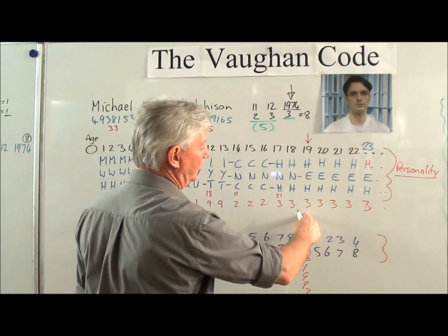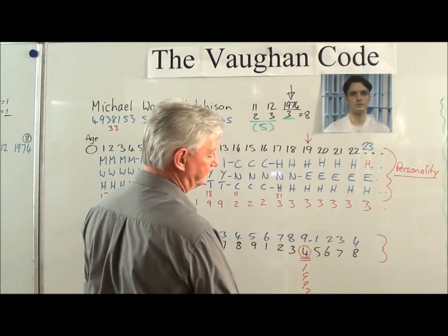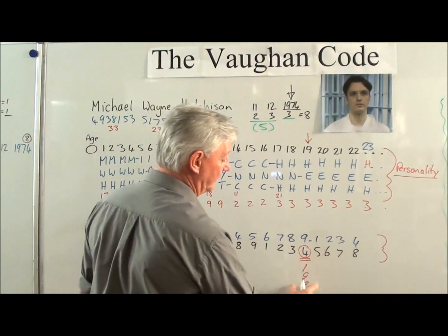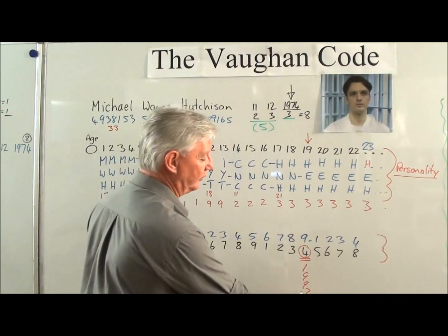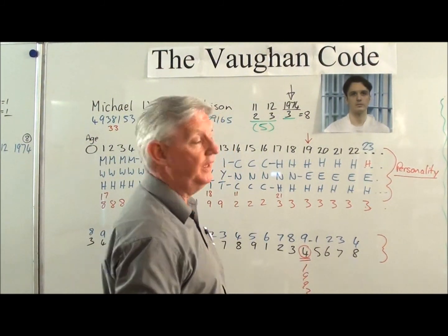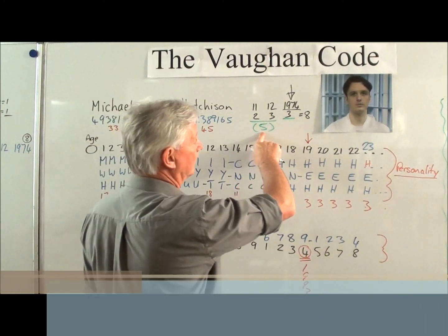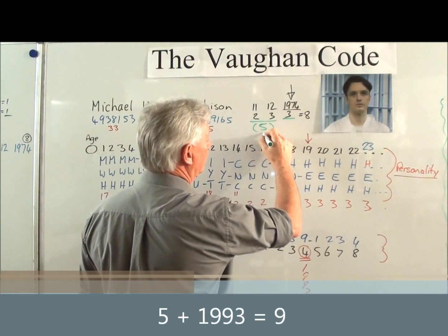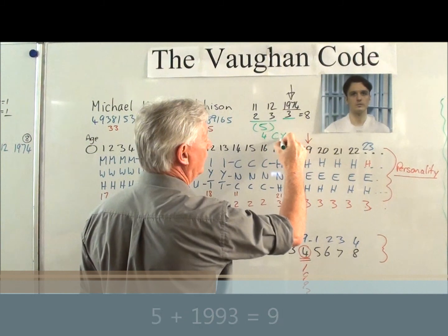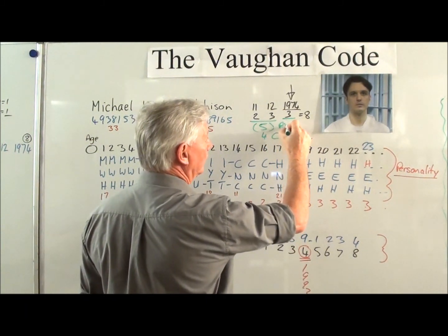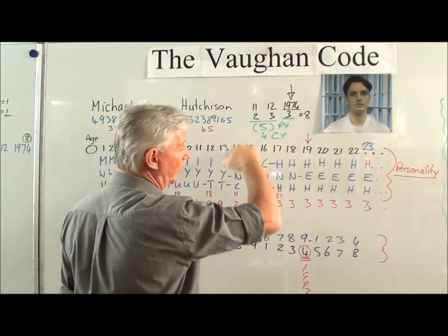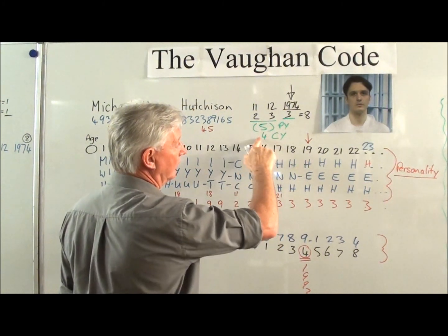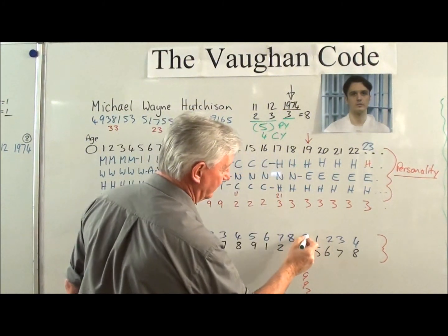Back when he was 19, in '93, I apologise. If I get 1993 and say it's a full calendar year, I'll add that to this. So 5 plus 4 for the calendar year, CY, is his personal year, PY, when I add that lot together. 4 and 5 is 9.